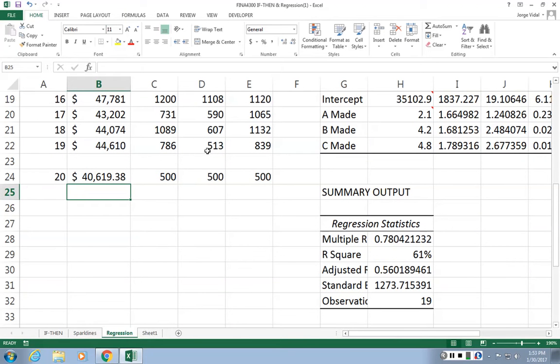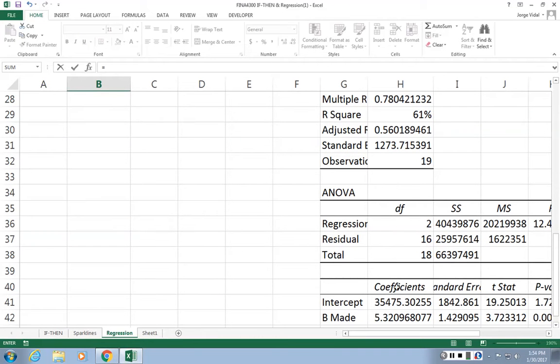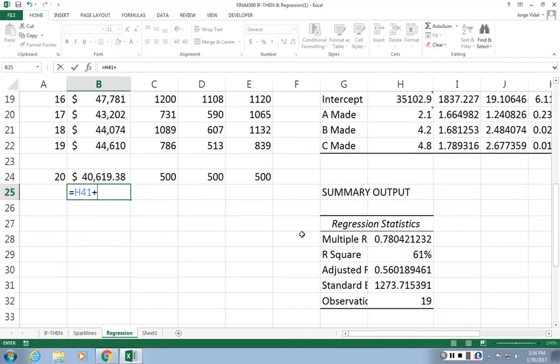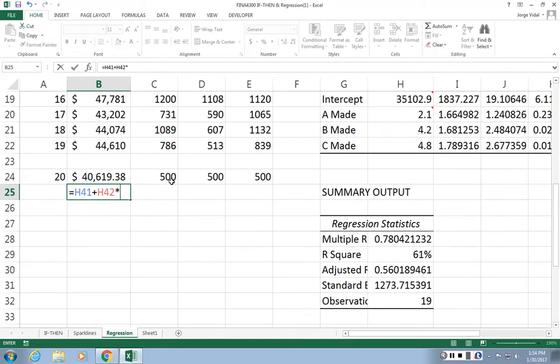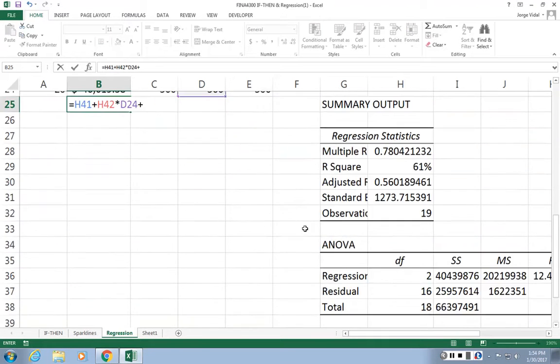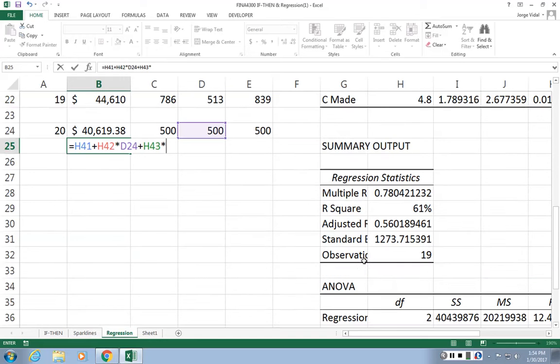But let's do the following calculation. Let's find out what the total cost will be. So it will be equal to, I'm using the new model, so the intercept plus B mate coefficient times the 500, this one for B, plus the C mate coefficient times the 500 for the C column.